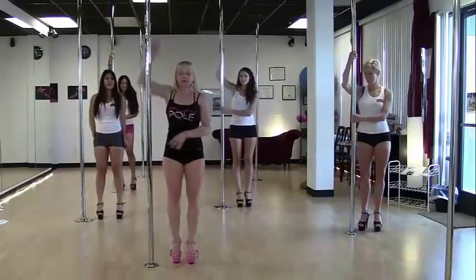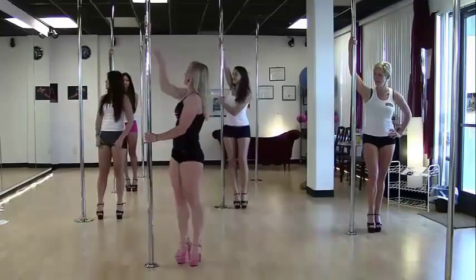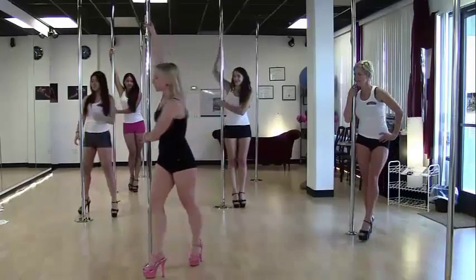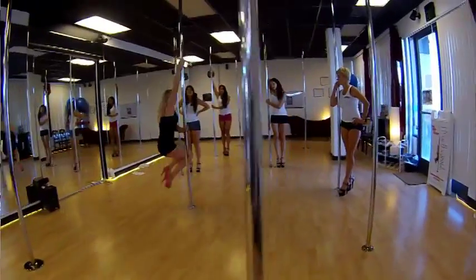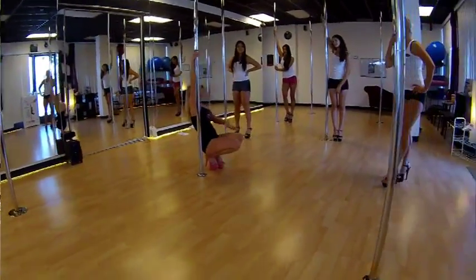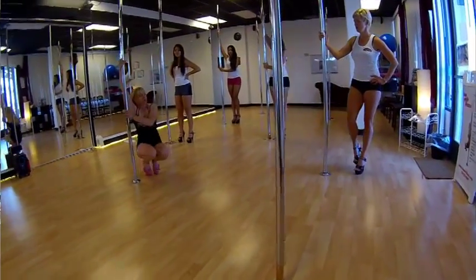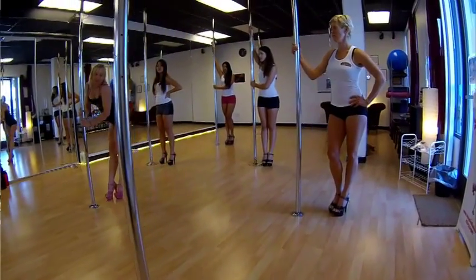Okay, the next spin is called chair spin. We're going to go around the pole like we're sitting in a chair. And so to do that, watch me first. We're still stepping 12. We're still circling our left leg. We're going to pull our knees up in front of us. We're going to land on our feet. So we're doing our spin with our feet directly under us so that if you slide down too fast, you're going to land on your feet. Once we land, we're going to do booty up from the floor.